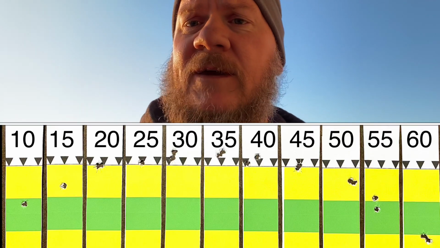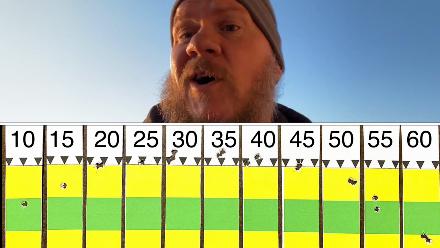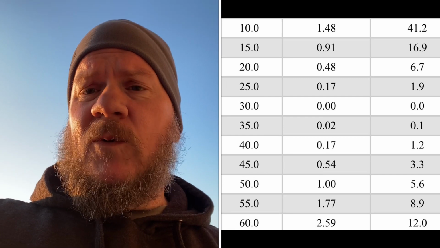It requires that I know the precise velocity my gun is shooting. It requires that I know the ballistic coefficient, and it requires that I either manually, by shooting it and measuring it, or sort of automatically by plugging everything into software and have that do the work for me, and then proofing that software, checking to make sure it actually is reporting out what's happening in the real world. I can make very precise shots at whatever distance I have data for.